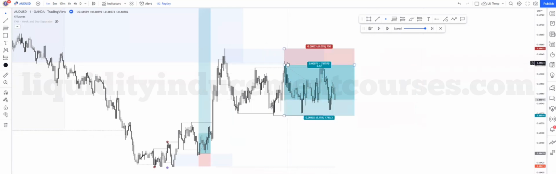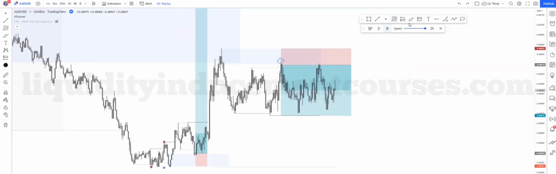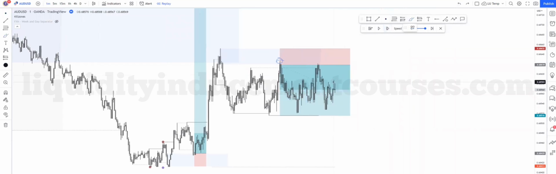Nothing wrong with that. But notice it never took out the strong high. It never took out the strong high. All right, it broke structure, made a retracement for another short, but I'm not going to enter there because I'm already in this trade. So there's no point to enter here again. Maybe if I missed it, I'll enter here. But it never took out that strong high. Hold it. Okay, we're going to take another short here after it took out this high.